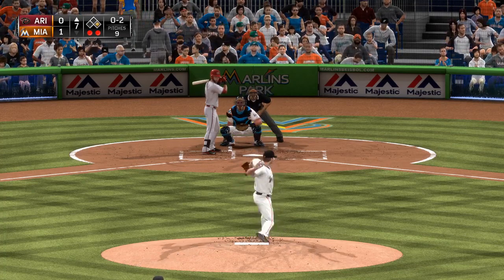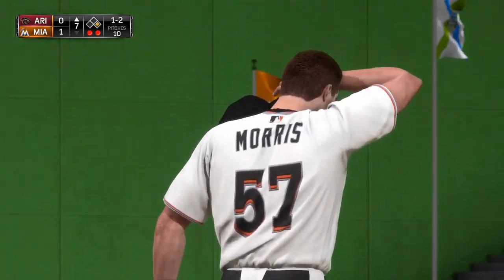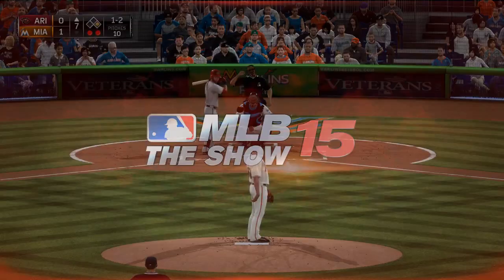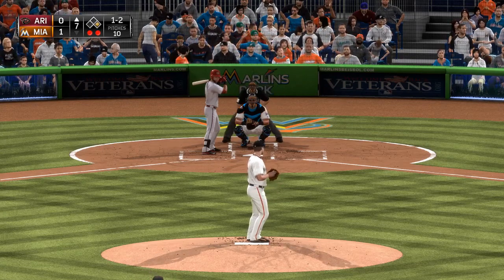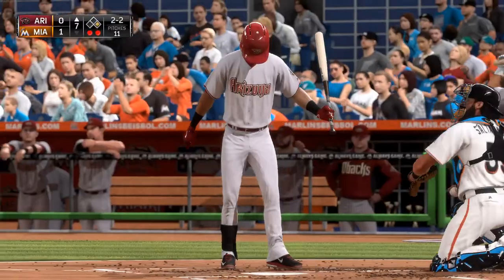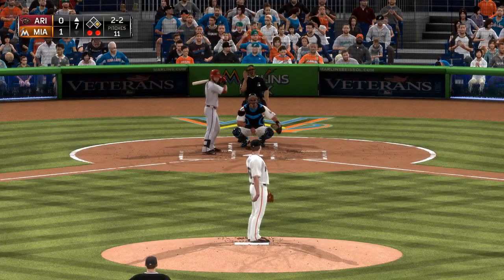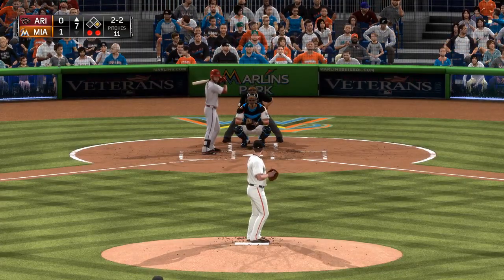From the stretch. And here's a slider that runs inside that time, and that'll keep him from diving out over the plate. You don't want guys to get too comfortable up there, so that's a good idea to run something in tight. Here's the 1-2. And the slider's in the dirt as he lays off it for a ball. Oh, that's not a bad idea right there. Go ahead and try that back foot slider on a 1 and 2. Hope you can get him to commit. That's a good job of laying off of that pitch.